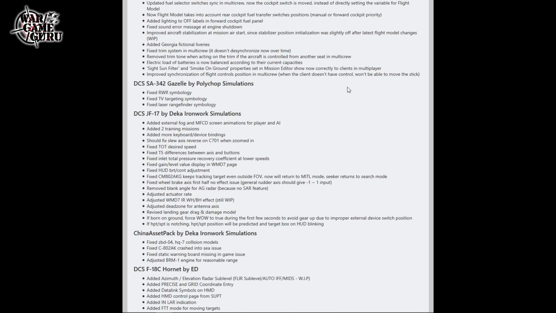Gazelle. Fixed the RWR symbology, fixed TV targeting symbology, and fixed the laser rangefinder symbology. That was something that happened because Ed had changed the code, as I recall, and that put them behind a little bit on the Kiowa. And it broke the Gazelle and Kiowa both, and it looks like they fixed it in the Gazelle, so hopefully that means good news for the Kiowa development as well.